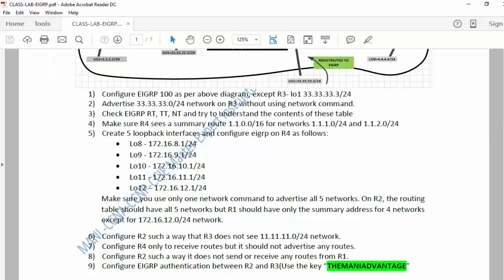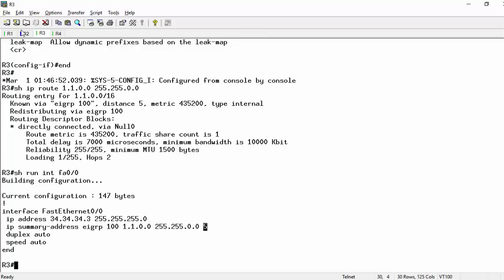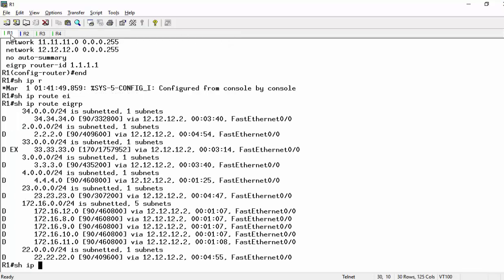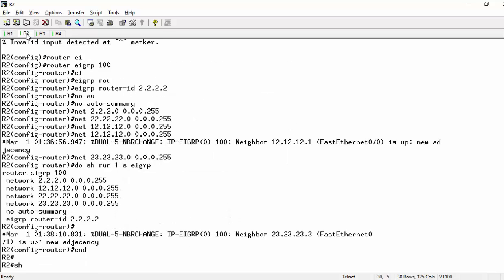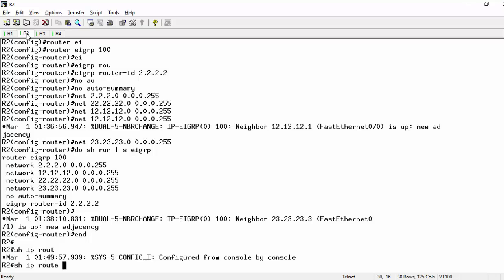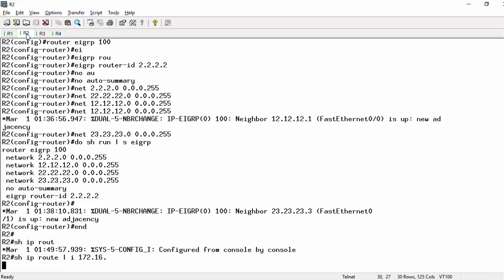Let's go back to R1. If I type show ip route | include 172.16, I'm going to see all the 5 routes. Let's go to R2, same thing, show ip route | include 172.16, I'm going to see all the routes.